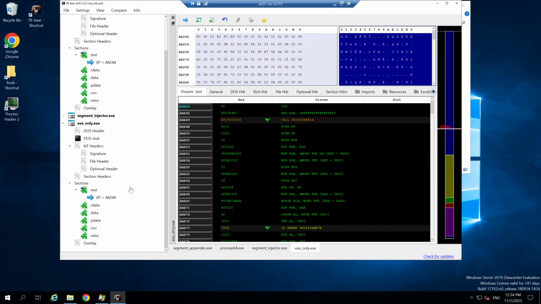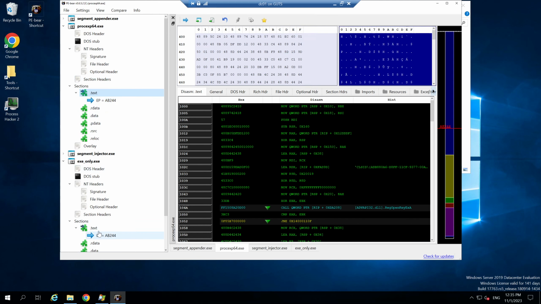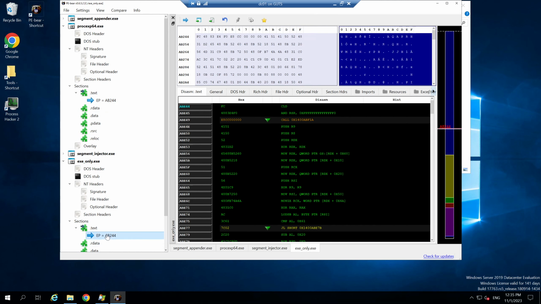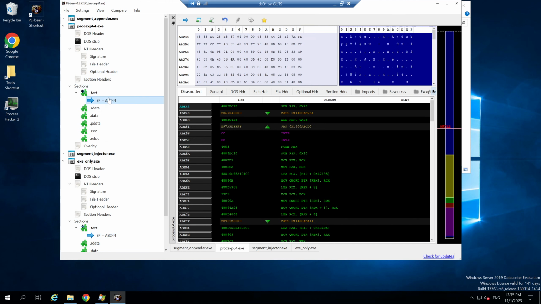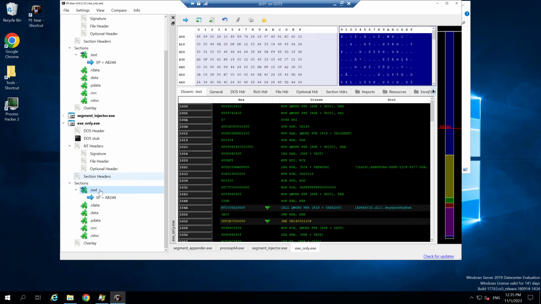And finally, the exe only is going to be similar to Process Explorer, as we can see here. The entry point is within the text section, and the location where the entry point is pointing to is the same one, but there is a small difference.